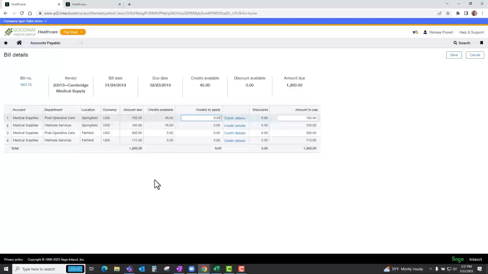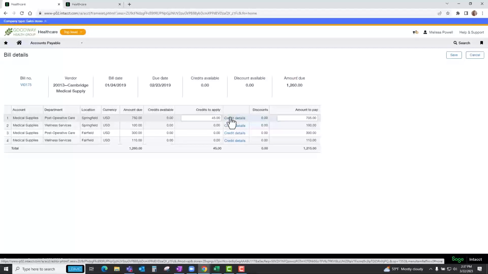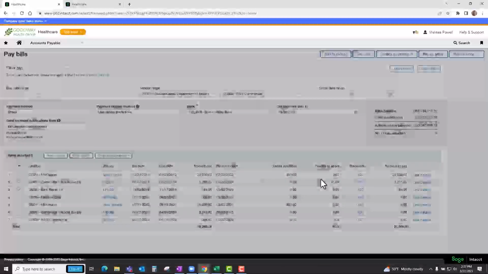And we can see right here that the 2 lines at the top are available to apply that credit against, but they're not available at the bottom 2 lines, and that's because of the entity. So the credit sits at this entity 100, so it's available to apply to entity 100. Credit does not sit at entity 200. So of course I can decide which line I want to apply that credit against using the screen right here and save that.